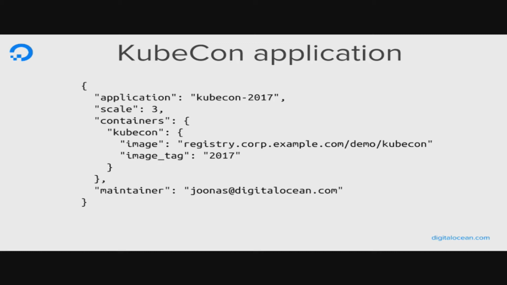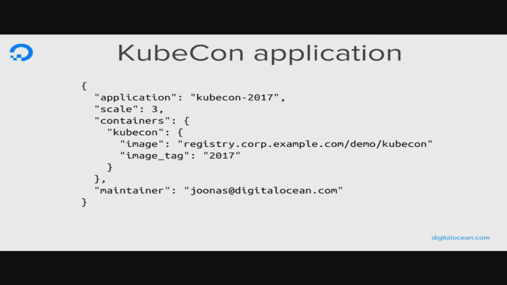Sorry. Yeah. So the question was, if I understand you correctly, did we provide a self-service way for people to deploy their application? And the answer is yes. So essentially, this is an example of the manifest that you would have to provide. And so this is very simply, it's KubeCon 2017, scale 3.